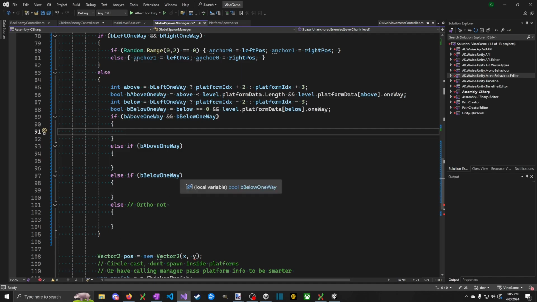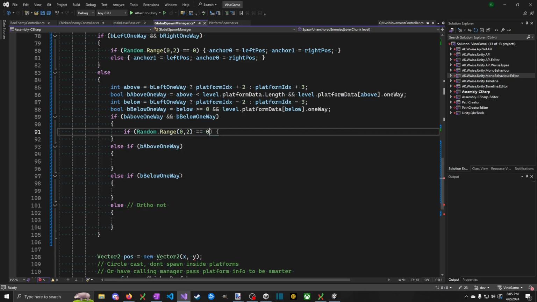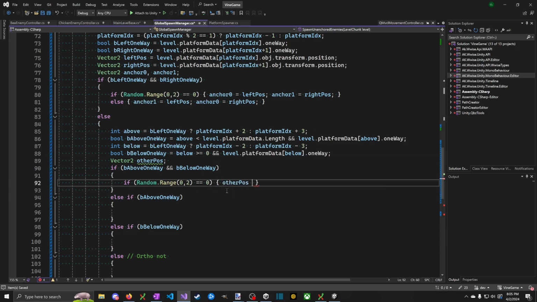Anyway, if above and below are both options, then we can roll either one. I guess I should say we should see vector 2 other pos. In this case, other pos is like below or above, I guess.